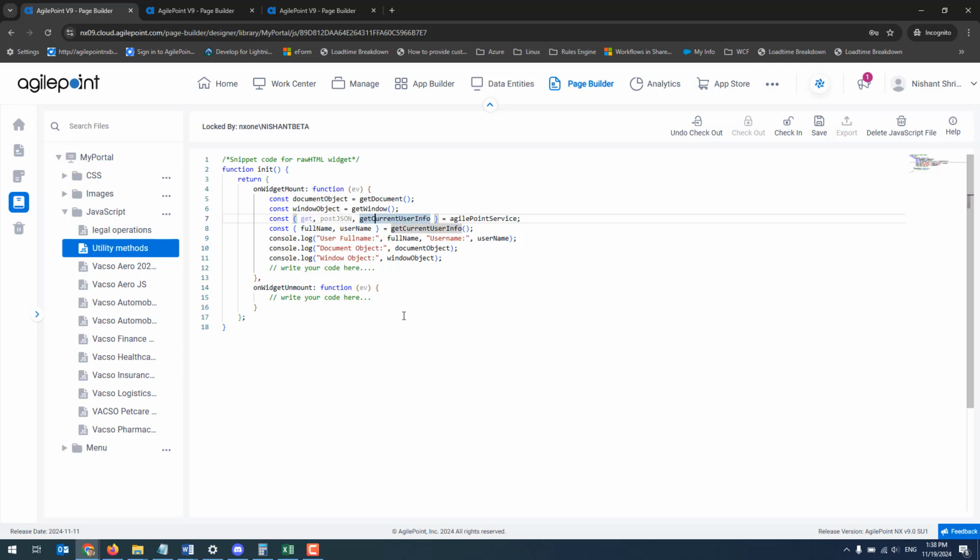So with this feature, we make it easier for those developers out there who want to extend Page Builder capabilities by writing their own JavaScripts. Those helper methods are easily accessible with their method signature available through IntelliSense. Hovering over any of the objects would show you the method signature as well.